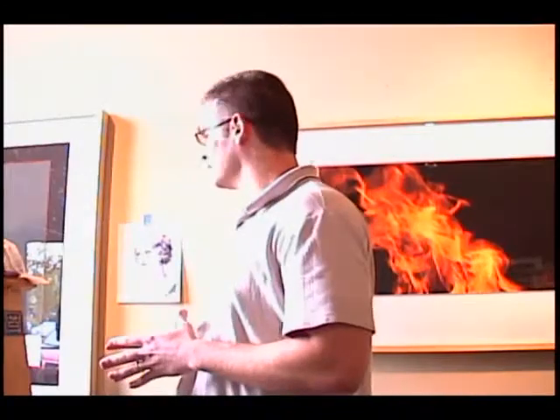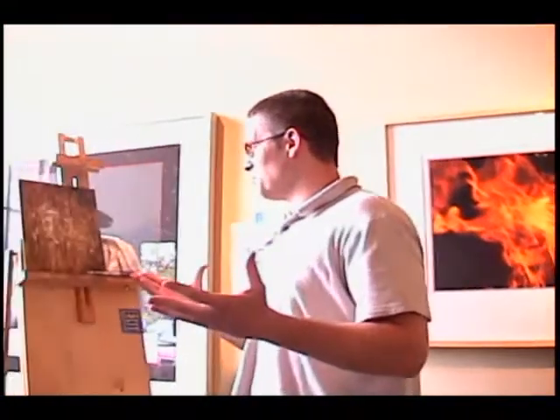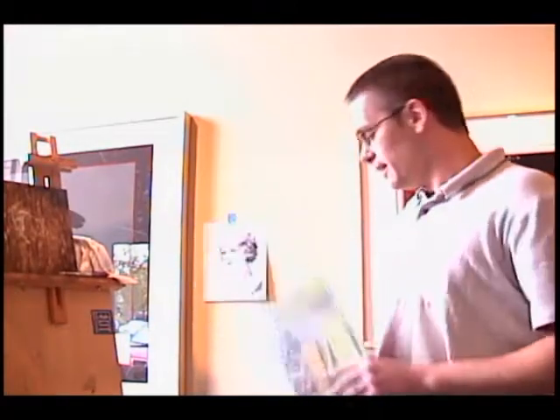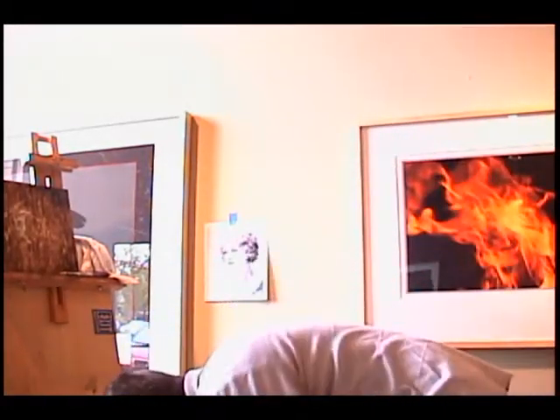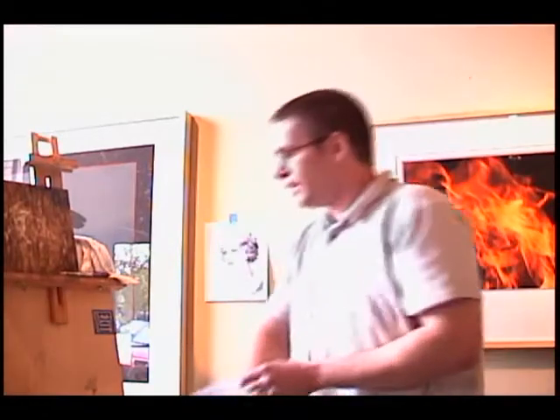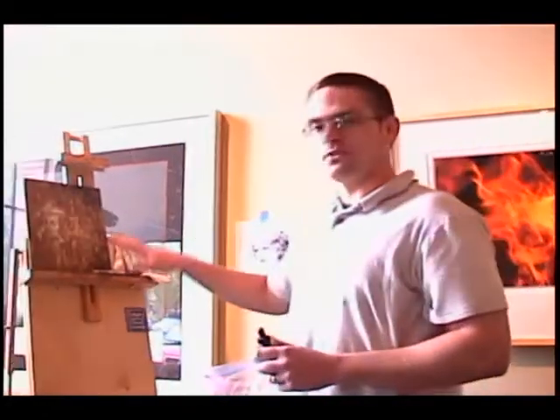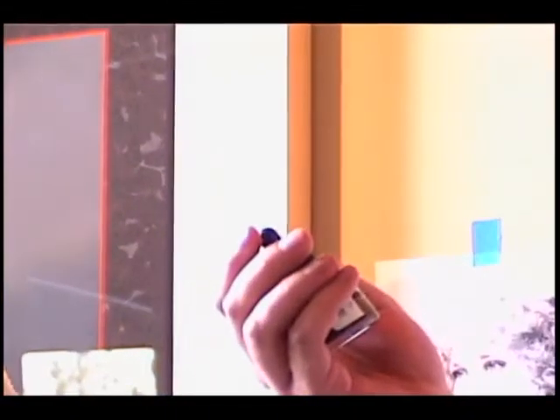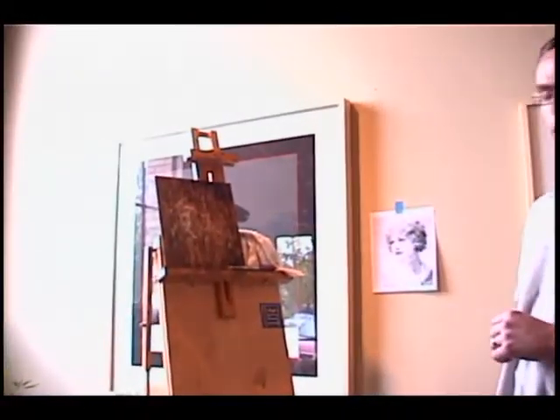My name is Martin Bouška and today I will present a kind of a mixture of scratching and drawing on the white clay board. I use the regular white clay board that you can find in an art store. I take an ink and since I'm going for the vintage look, I use the sepia ink. This one is the Bombay ink and basically I just blast it all over the clay board.